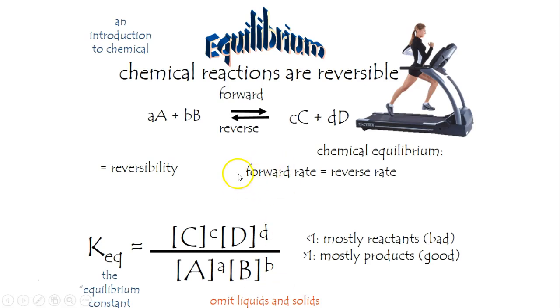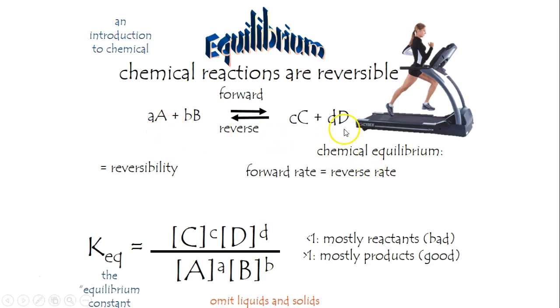We generally omit solids and liquids for this because they are not part of the system. They have precipitated out. If the system is aqueous, you look at everything that's aqueous. If the system is gas, you look at everything that's gas. So be careful when you see these things to only consider those things that are part of the system, intimately mixed. And chemical reactions don't always show that.